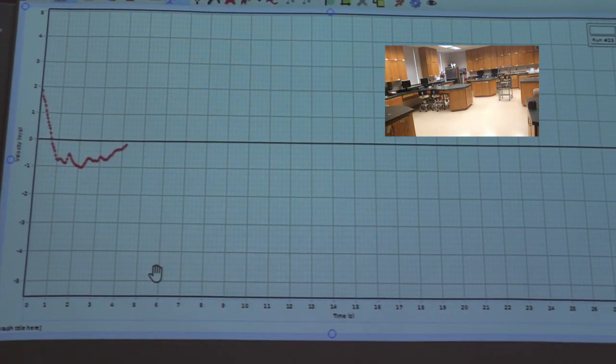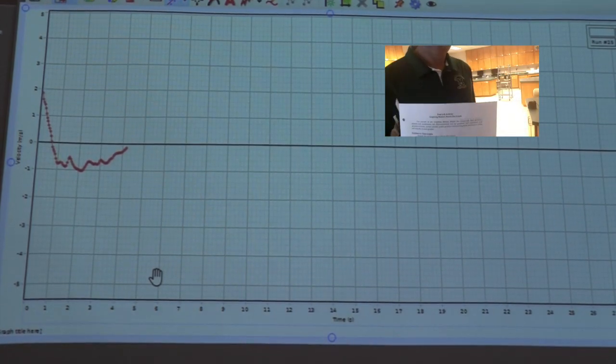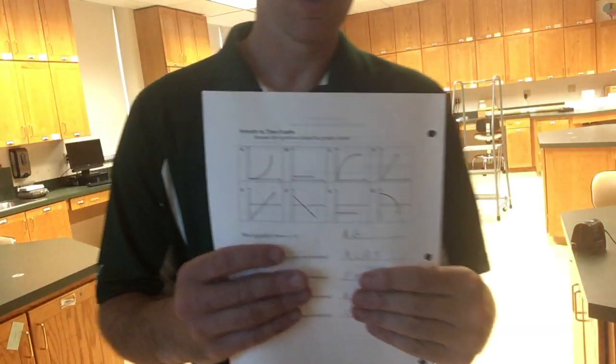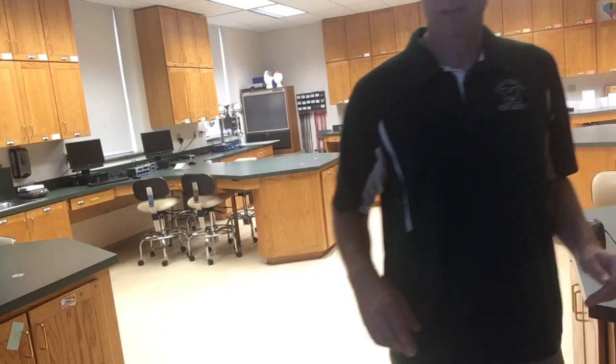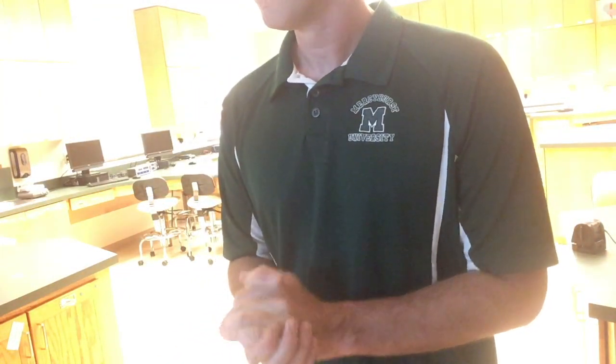Okay. So you guys have a little bit more work to do. You'll notice on the next couple pages, there are some graphs for you to look at and identify. You're going to decide which of those graphs matches the text describing the motion underneath it. I'm going to expect you to fill those in and send them to me. If you have any questions, you know where to look. Just reach out to myself, Professor Ashcraft.